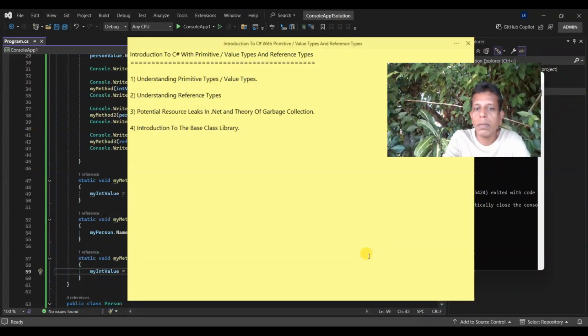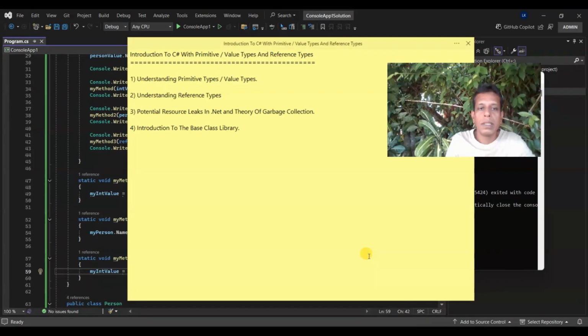Then the runtime automatically marks that variable reference to be garbage collected. If that happens correctly, it doesn't cause any resource leaks. That means whenever you close the program, those memory references will be automatically disposed because they are handled by the garbage collection mechanism. That is called garbage collection.